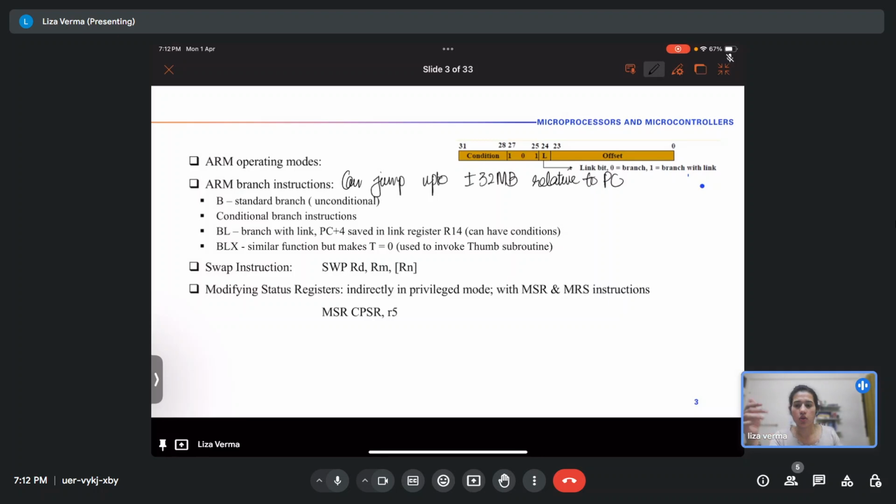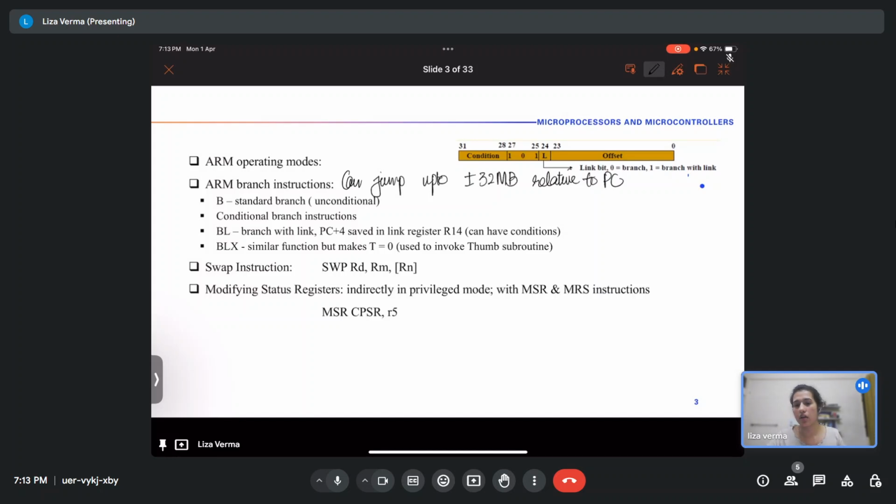So for this branch with link instruction, your PC plus 4 will be stored into the link register, and you can have conditions for branch with link, same as the other conditional branch instructions.